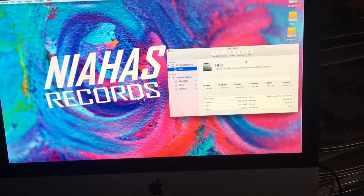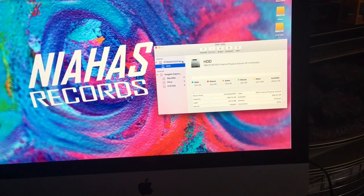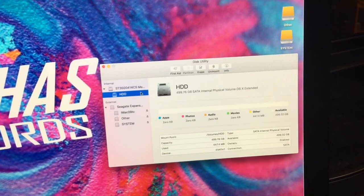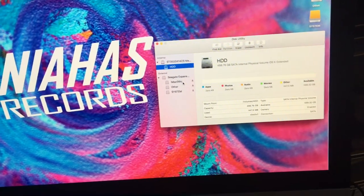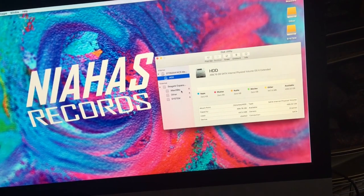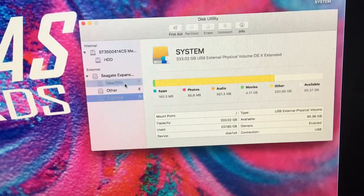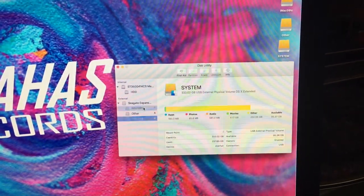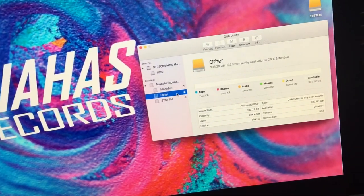Okay, so I'm actually kind of excited now, because I didn't think this was going to work as fluidly as it has. I've just managed to format the original drive, which has got a really long name for some reason, but now it's completely empty. What I've done for now is I'm running the backup, the time capsule from my external drive, and that's why there's all these different partitions down here. I believe it's on this one. Certainly looks like it. And then that's the backup. This is just nothing, basically.